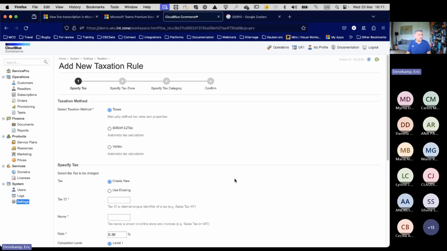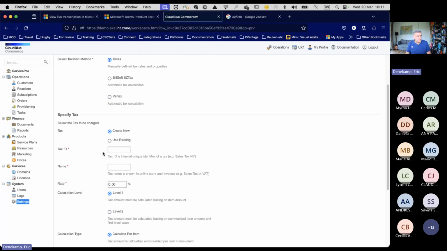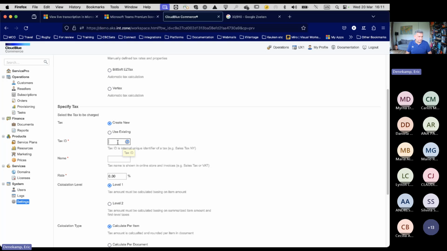So in this case, it could be that I'm creating a taxation method. So I'm not using one of these tax calculation as a service providers, and I'm going to create a new tax. And I'm going to call it BTW, as our thing is called.